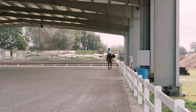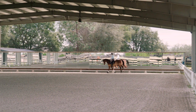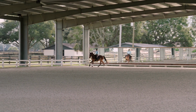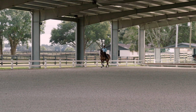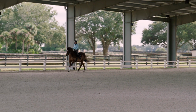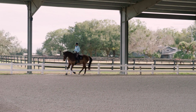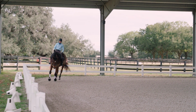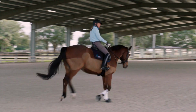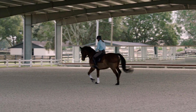You can even leg yield out. Good. Might do just a little bit of shoulder in because he can. Little leg yield out. Stretch. I know that he's accepting my contact because he's taking it down when I ask him to. Oh, there I totally missed the ball, huh?